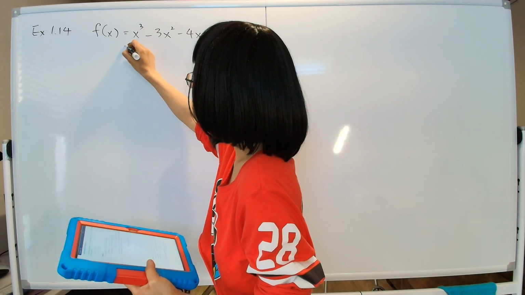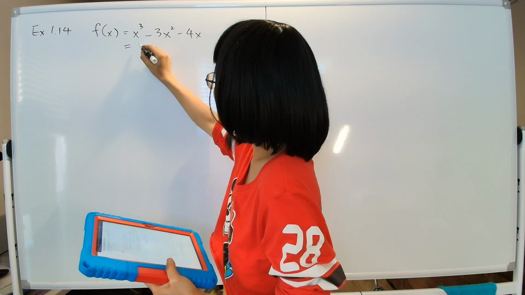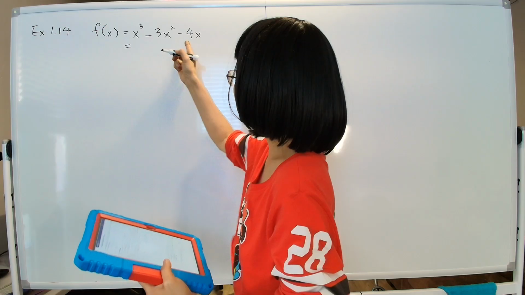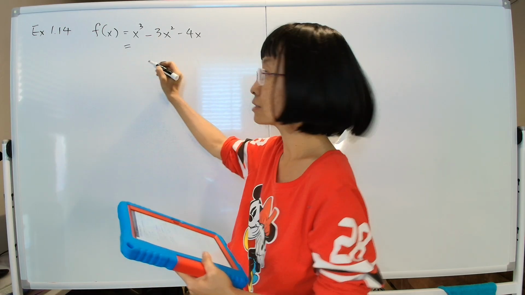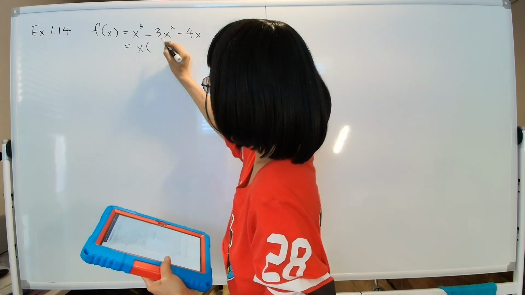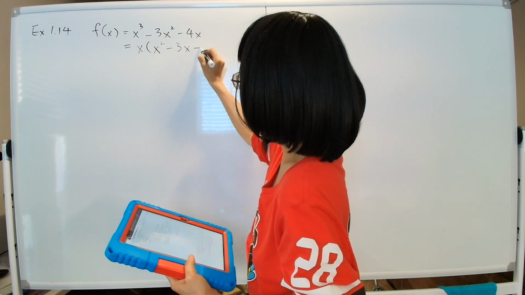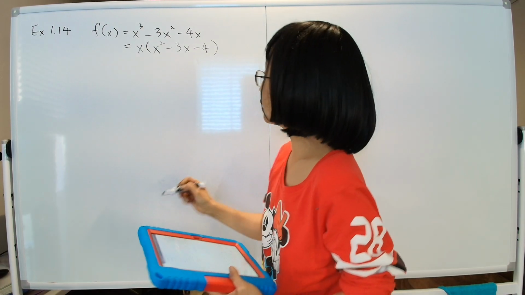So how do you do this? Well, you normally factor. Just take one x out, because everybody's got an x. You factor and take one x out, and you have x squared minus 3x minus 4. Okay, so you have that left.